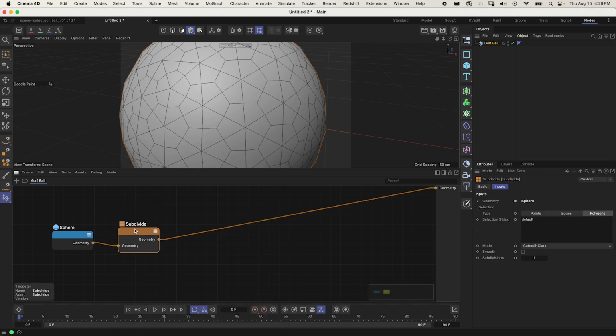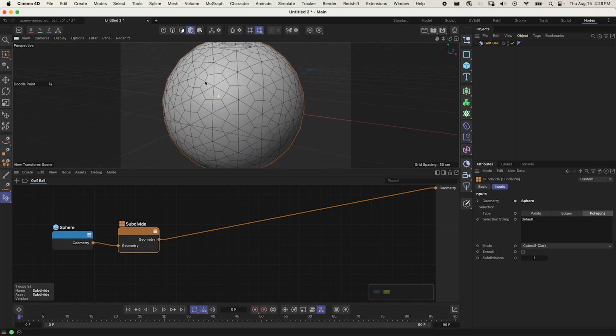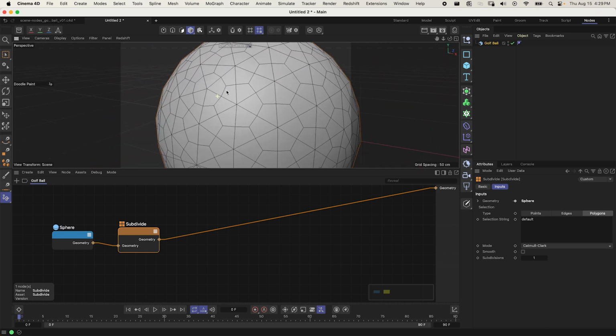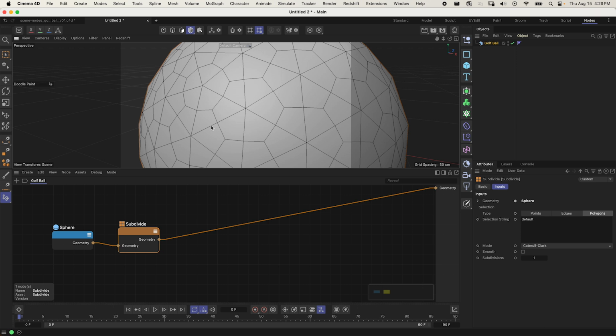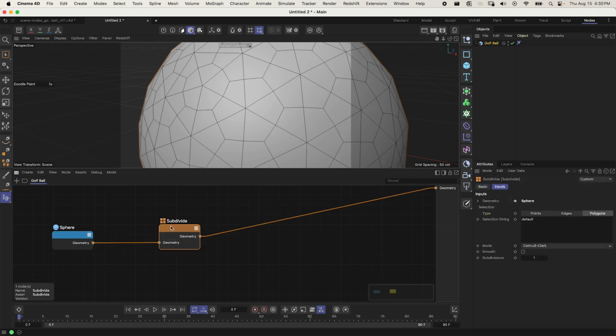And what you'll see is that we now have something that looks a lot more like that sort of hexagonal structure that we want, but we've got a bunch of points and edges that are not really helping us out. And if I go back here, I see that it's really the original edges that are sort of messing up my view. So what I want to do is grab a selection for those initial edges before I do my subdivision.